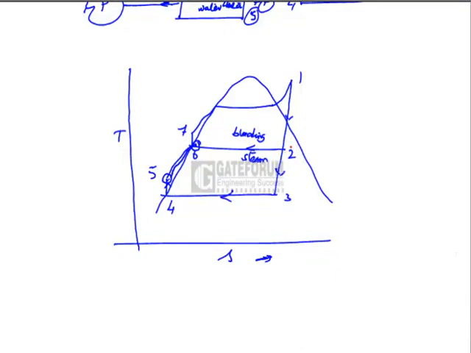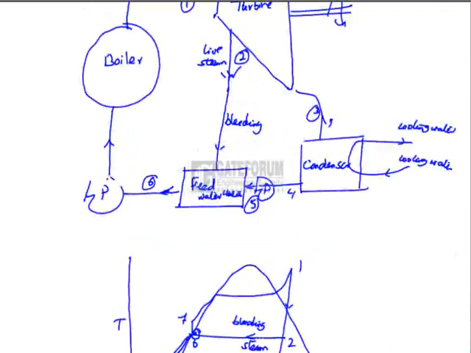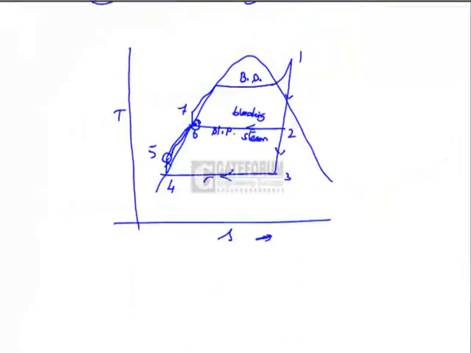So, finally the state of the saturated liquid leaving is at state 6. The state of the liquid water is saturated liquid at state 6, corresponding to the bleeding pressure. This water is pumped from bleeding pressure to the boiler pressure. So, totally there are 3 pressures, that is boiler pressure, that is P1, bleeding pressure, BLP indicated, another is condensing pressure. There are 3 pressures totally in the cycle. This is called practical or actual regenerative Rankine cycle.